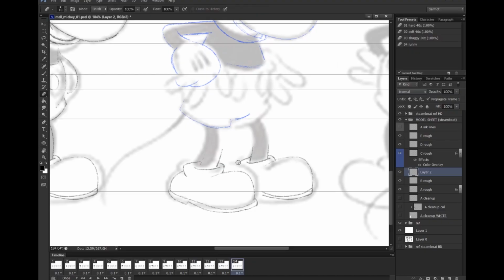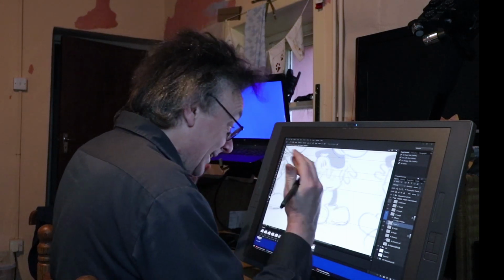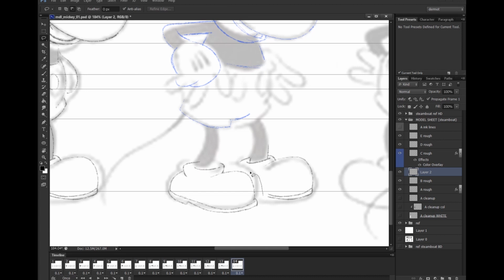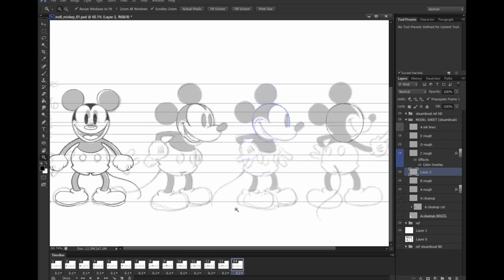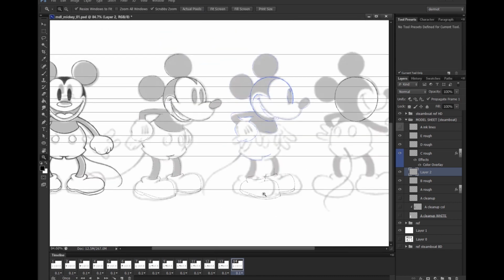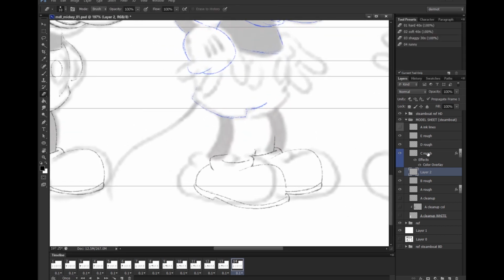They're kind of difficult. You probably notice on The Simpsons as well, people tend to avoid, for good reason, strict profiles. You tend to do them slightly to one side or the other, but we still need to have, just for our reference, a better profile than this. So I'm going to move that to here. That might be a better, maybe even more than that. Now, maybe I'm being a bit cautious here. And I'm going to keep them on a separate layer for now.